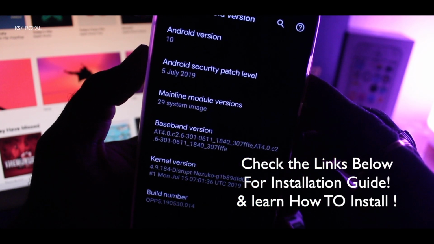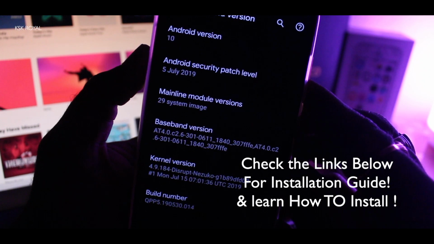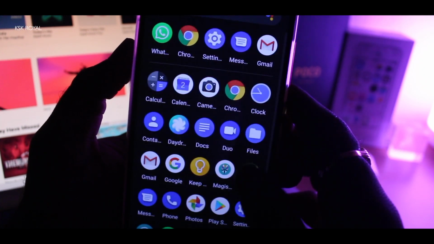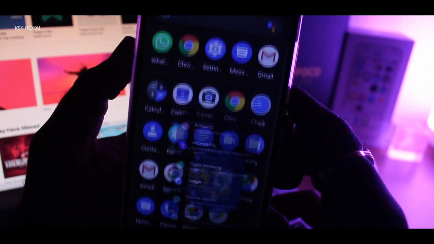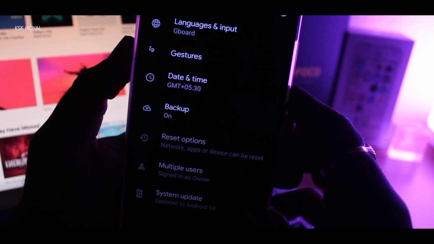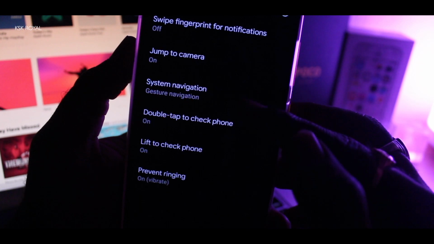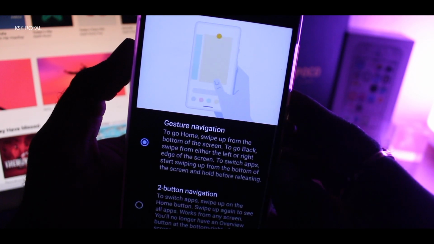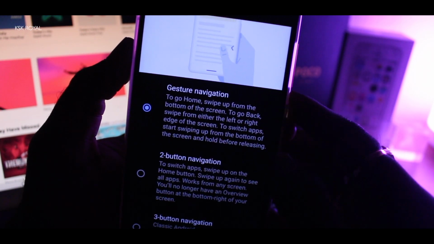Anyway, one of the major changes of Android Q is the system-wide navigation gestures, which you have already seen on MIUI and Oxygen OS. Now, finally, with Android Q, Google brings navigation gestures which work system-wide. These gestures are completely inspired by iOS, and if you don't believe me, let's check it out.